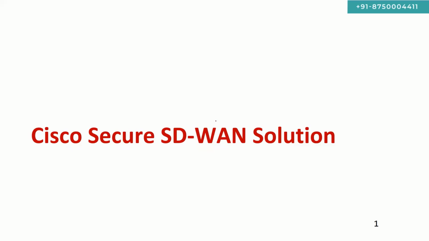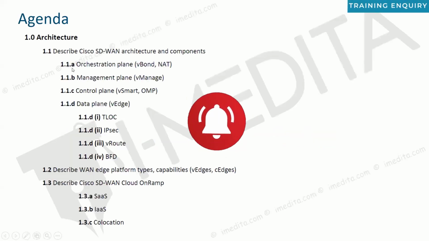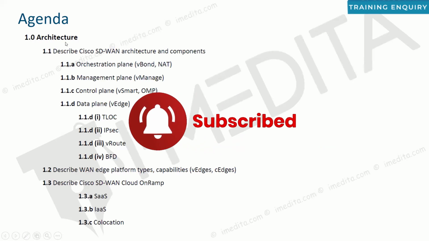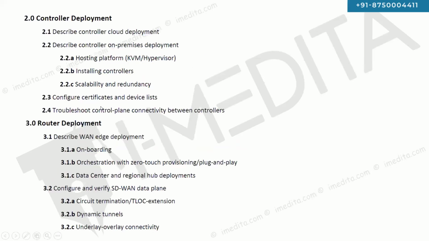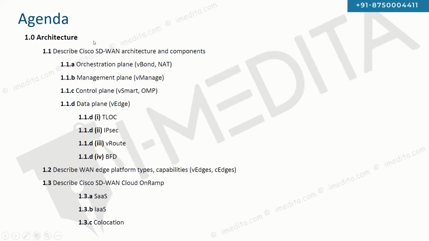If you really look at that content, right? So agenda, architecture. While explaining this architecture, we will not be having access to the labs, and there is also no need to perform any lab. But if you start with the deployment, that's where exactly you would be needing access to your labs. So we are going to start performing labs from section 2, not from section 1. Is that clear now?